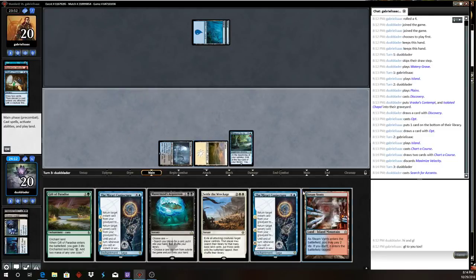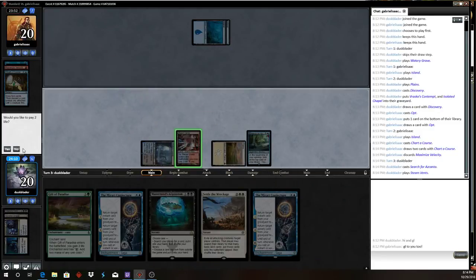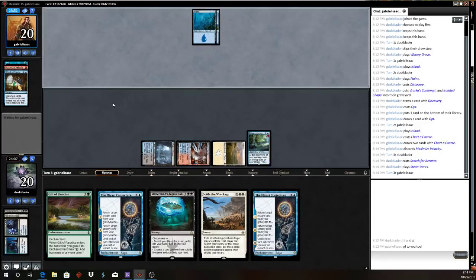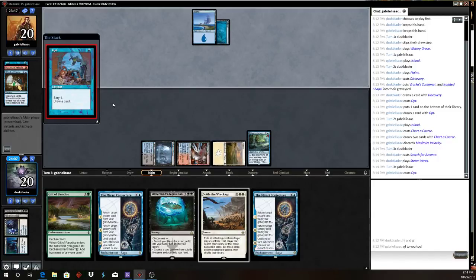Didn't find a green source, but solving this search for Kaito is going to be pretty good too, I have a feeling. So, maximum velocity, so an Arclight Phoenix deck. Feels like an Arclight Phoenix deck.